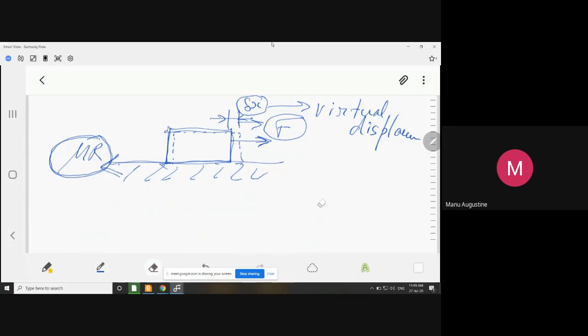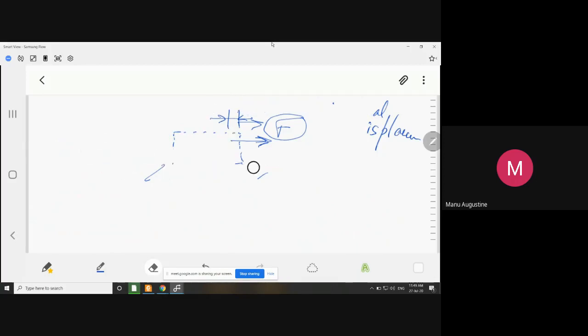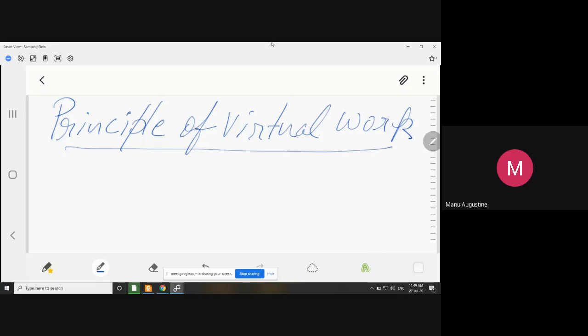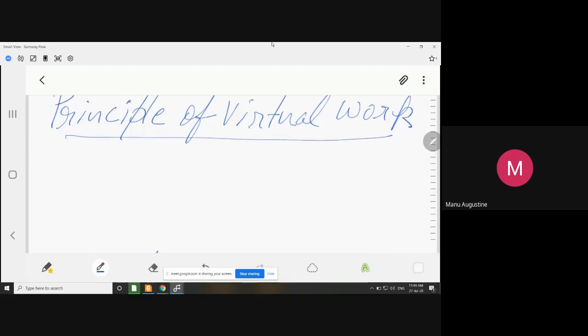Now, in order to use the concept of virtual work, we use another term that is called the principle of virtual work. Now let us understand what the principle of virtual work is. In order to understand the principle of virtual work, let us take an object. Now in this case, I am not taking an actual object. I am selecting just a small point as an object. Okay, there is a particle in space and some forces are acting on it.